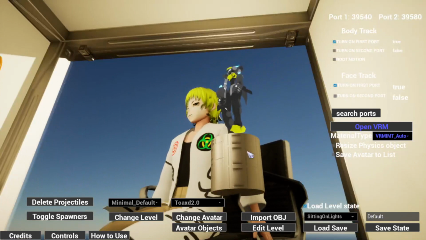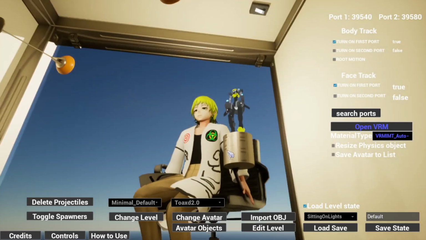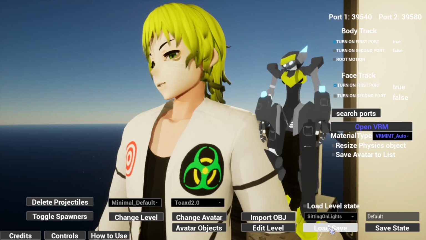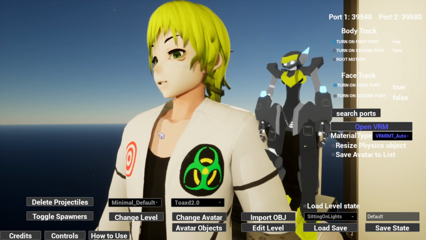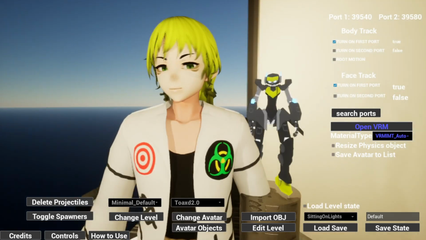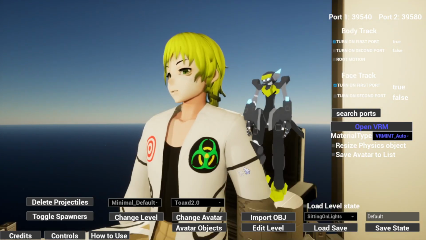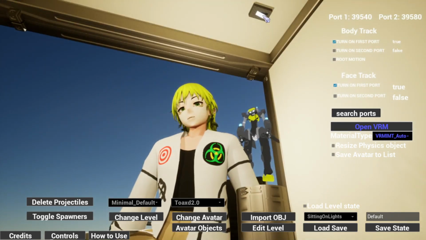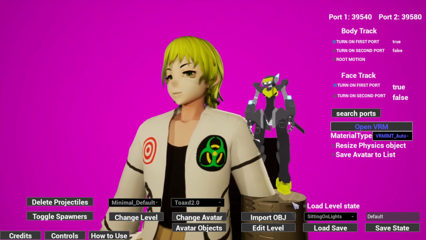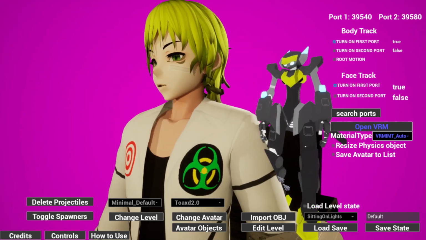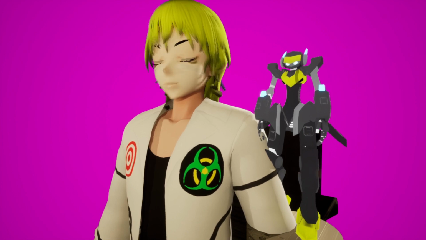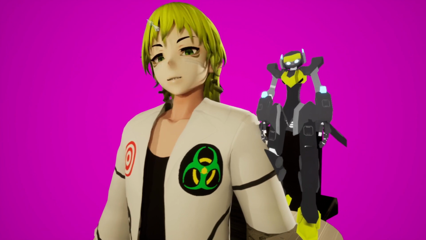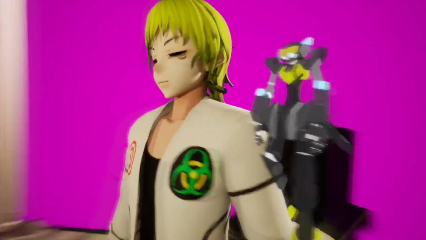Now, what do I do if I had a specific angle, right? I had a specific angle, but I saved it. Well, if I load it, then I can load the specific angle that I want. And from there I can change it or whatever. Or just make sure it's loaded. For example, I like this angle, because with the green screen, this is perfect for streaming. Just load it, you press P to take out the menu, you press Q to put out the mouse, and you just move it, because if you don't press Q, you're going to move the entire thing.